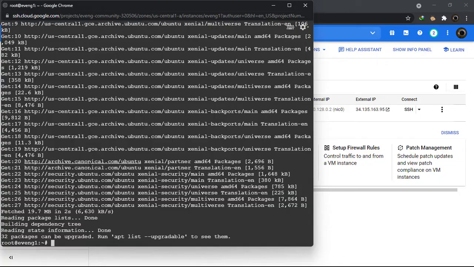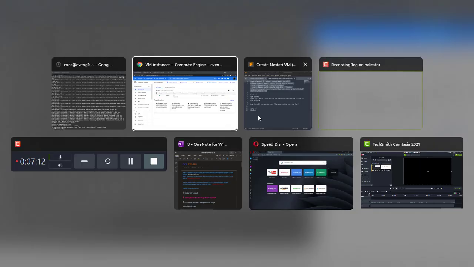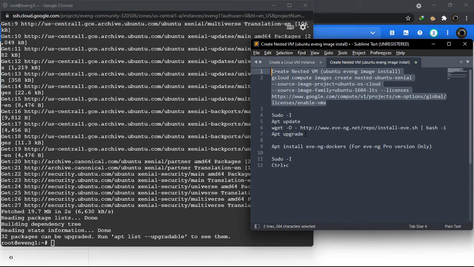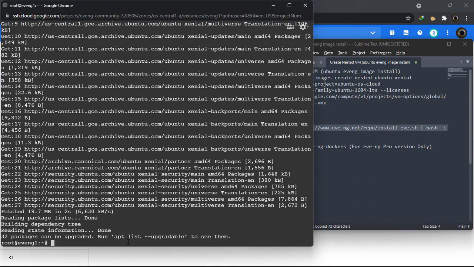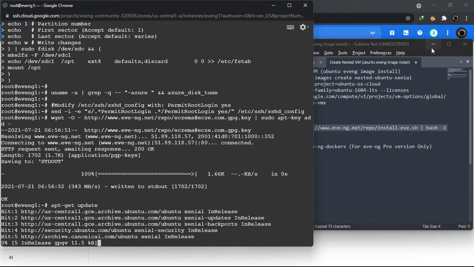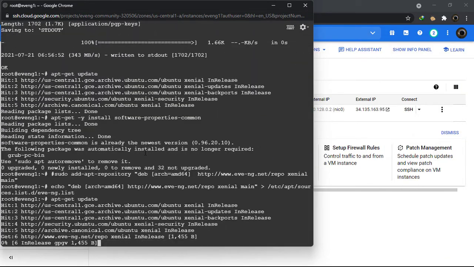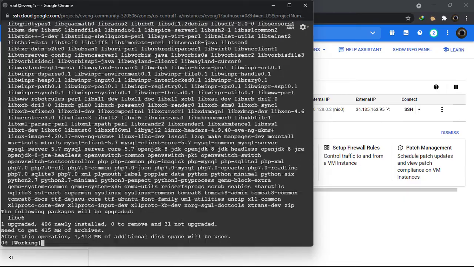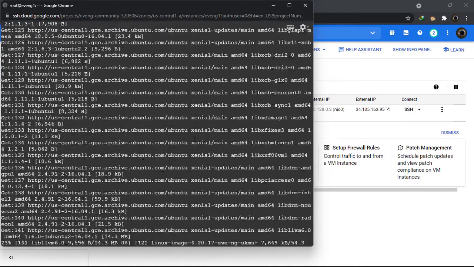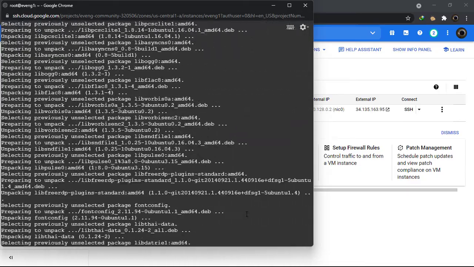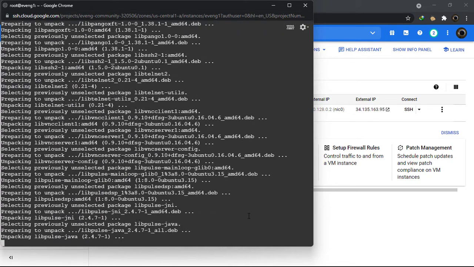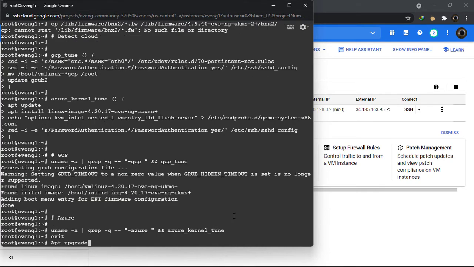The second command which I have to give, the commands also I will put in the description for this video. So this command will be this wget. Here this file installation will take some minutes. I will pause it here. Here now it's done our installation.